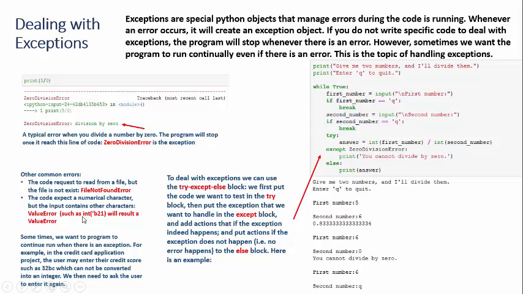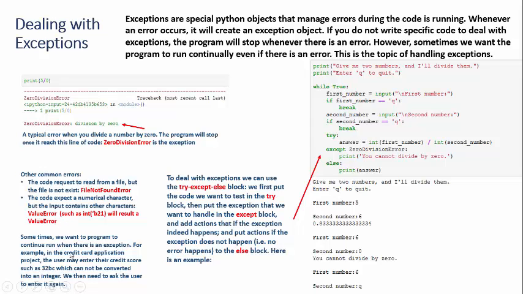For example, int of a string like b21, oh, I forgot there's another quotation mark, will result in a value error here.